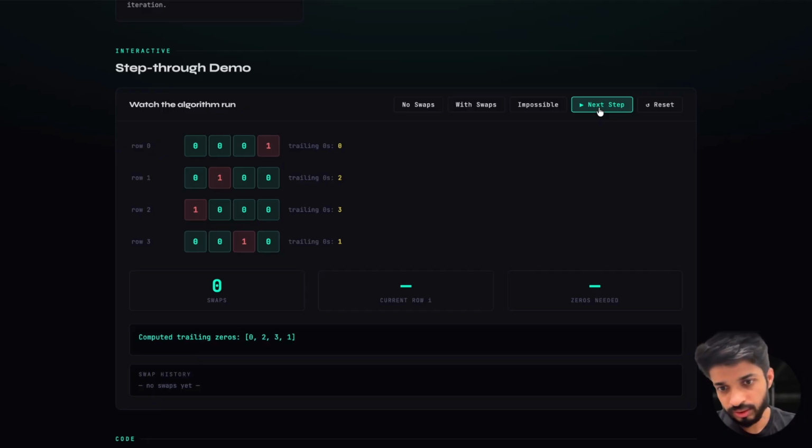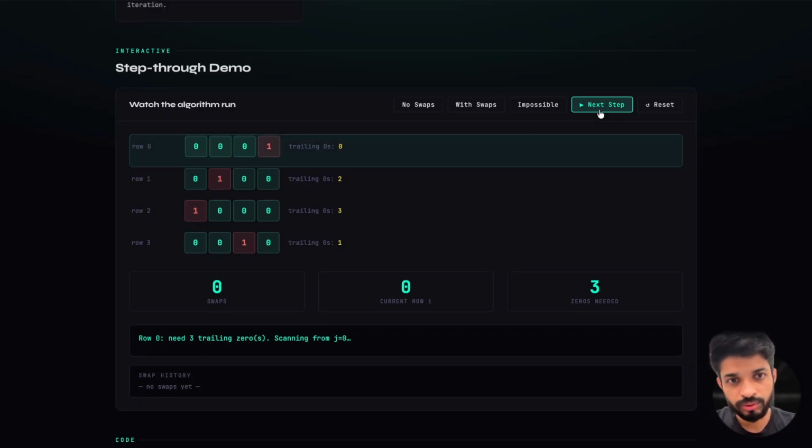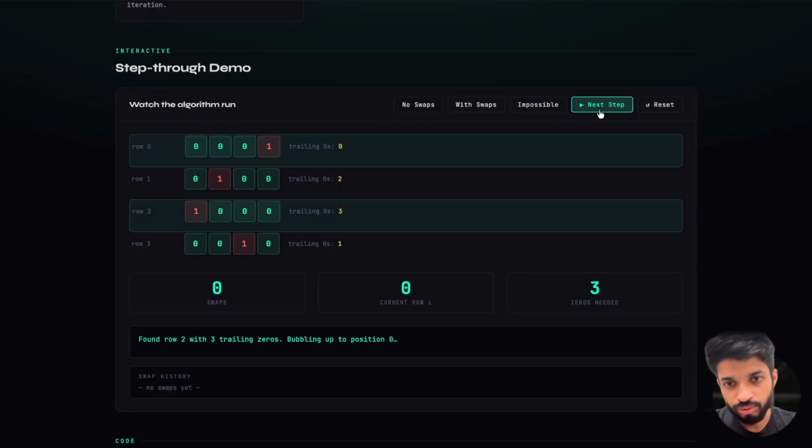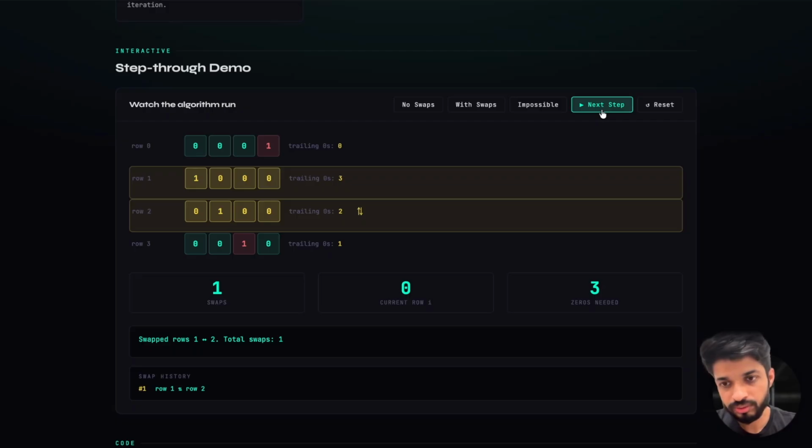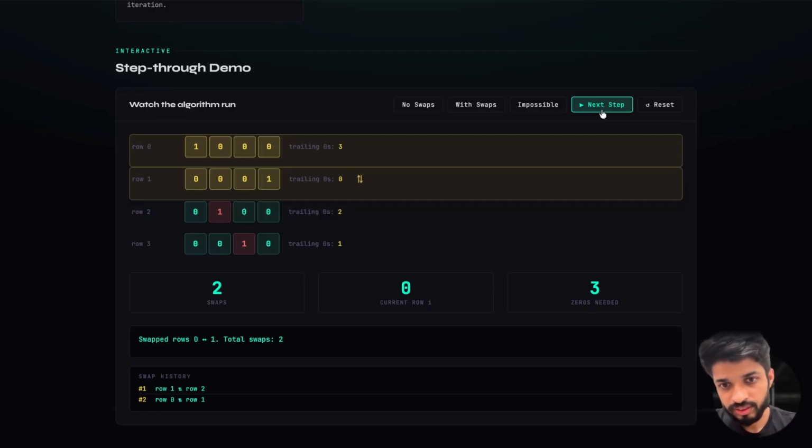So let's run this. We have calculated trailing zeros. What next? We need to check the 0th row. Now we need to find a row which fulfills the condition. That will be the second row, meaning we need to move row 2 up to 0. First we swap row 2 and row 1, which is one step.